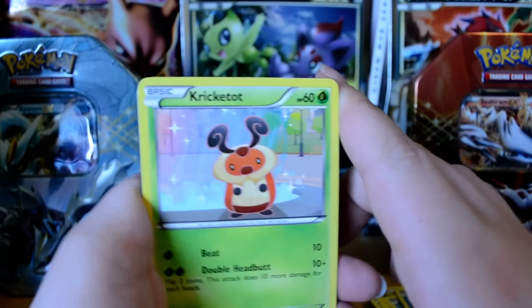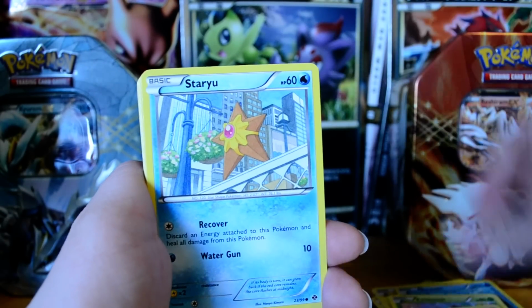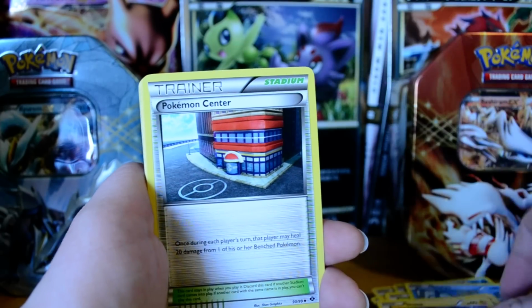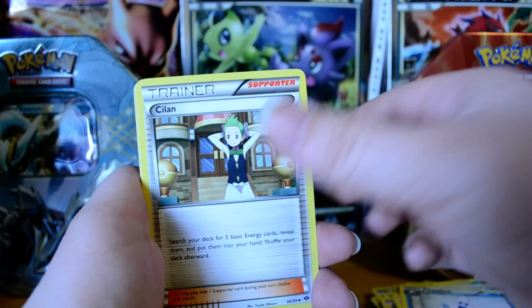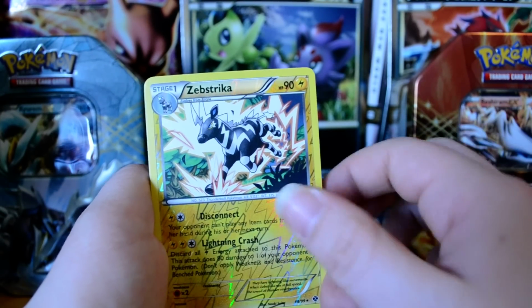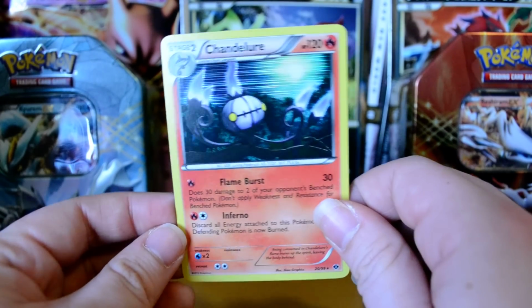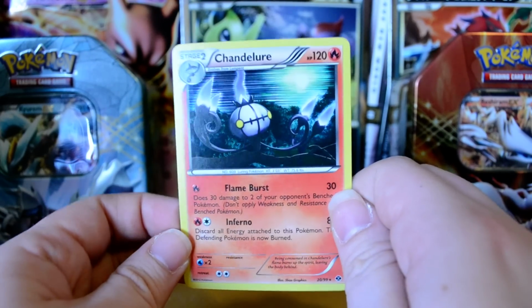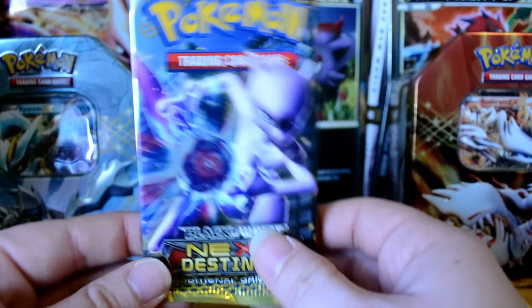We've got Kricketot, Riolu, Staryu, Pikachu, Shinx, Pokemon Center, Vanillish, Seelan, Reverse Zebstrika, which I know I just got, so I don't need it, and Holo Chandelure, which is an extra. I've gotten like four of these now, it feels like, so this one will be up for trade. But it's a holo, so that's good. Always like to pull those.